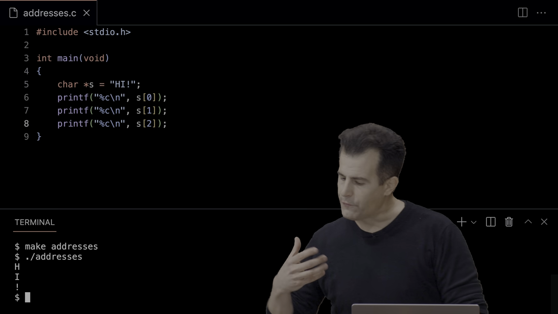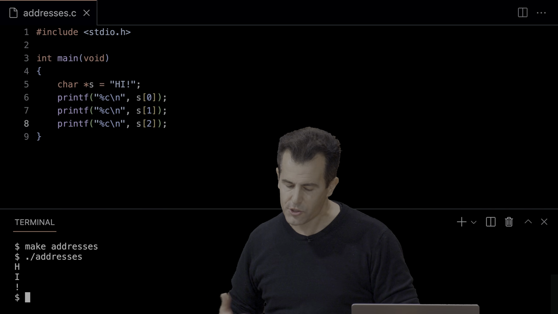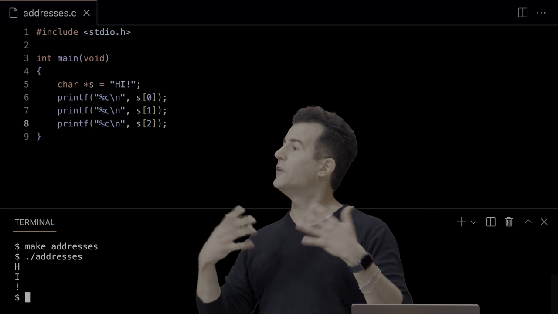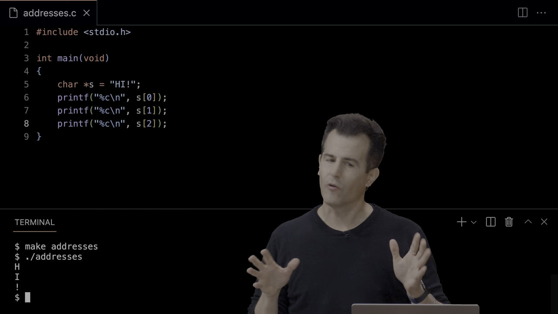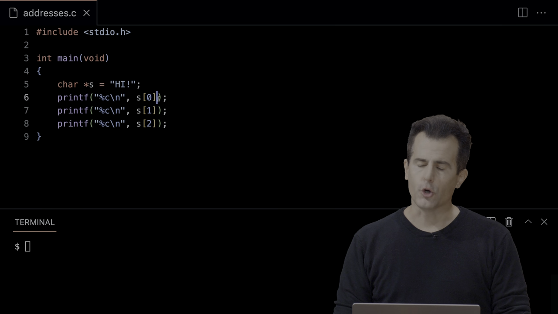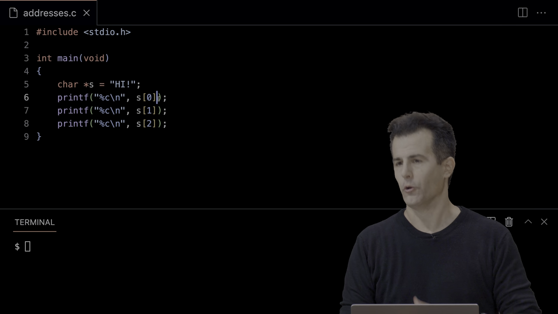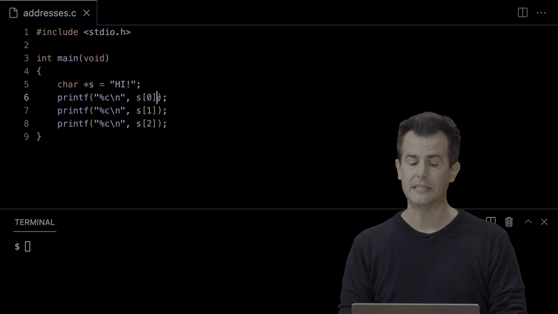But now, if you're getting a little more comfortable, and it's fine if you're not yet today, but over the coming week or weeks, as you get a little more comfortable with the equivalence of addresses, with our definition in the past of arrays and strings and all of this, you can start to play around. And I can do this instead. If I want to print out the first character in the string, I could do, like week 2, s bracket 0. That will always work, and you can keep using that. That's not a CS50 thing. It's just a convenience in C.